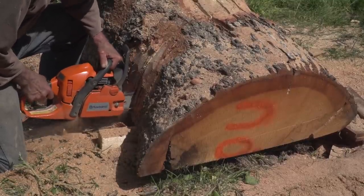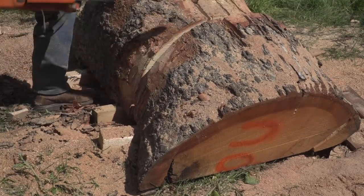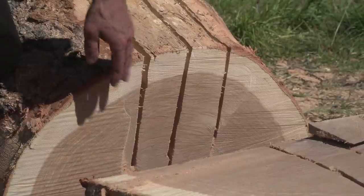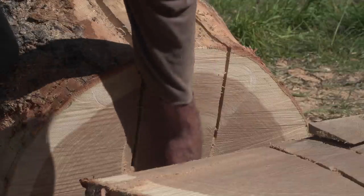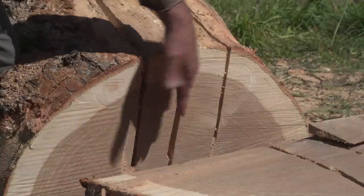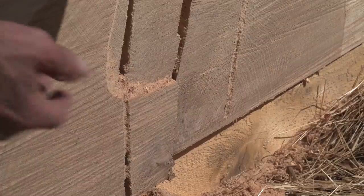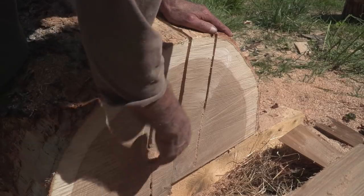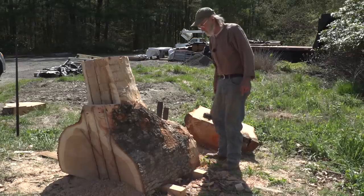Now you can see this end and the three cuts that I've put in there - so that's two knees right there. It's splitting right down through the middle of the heart right there, perfect - three inches away on both sides. I'm going to have to split it out because I couldn't reach all the way through with my chainsaw. The heart is over here - I'm just going to cut that all off. I might be able to just split them right off on the side, so that's what I'm going to try to do.